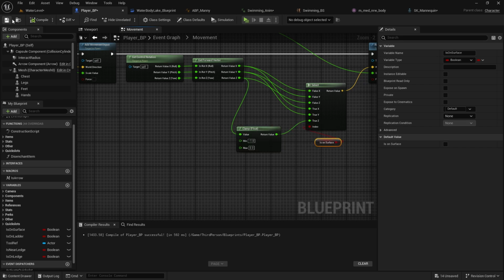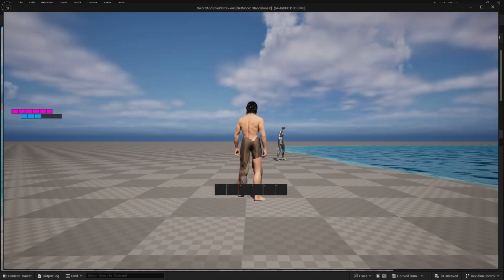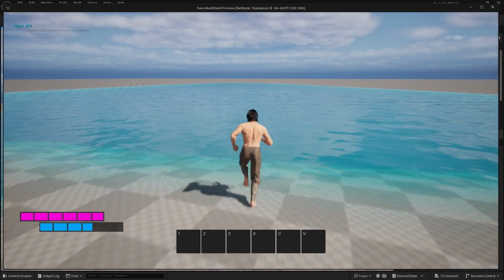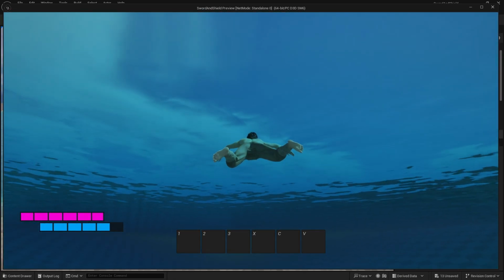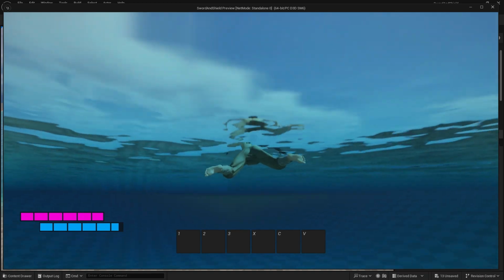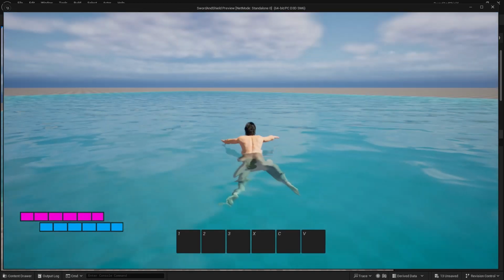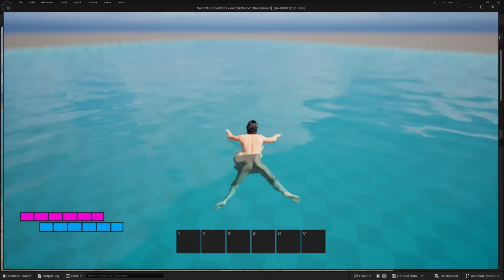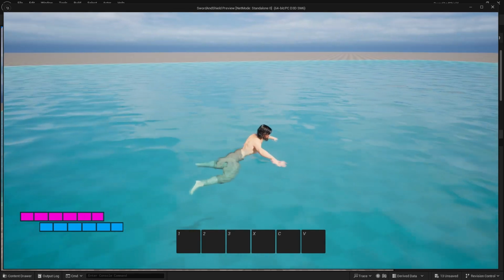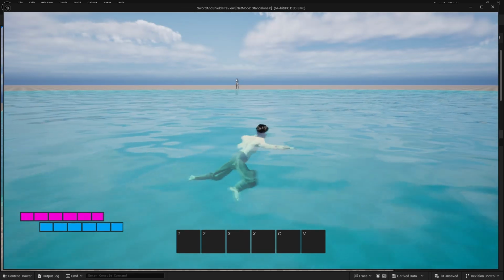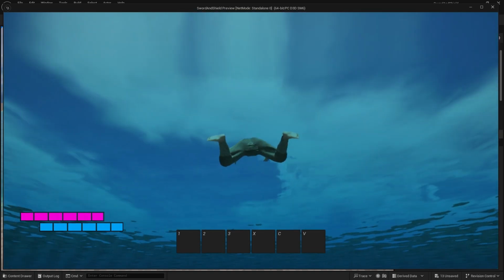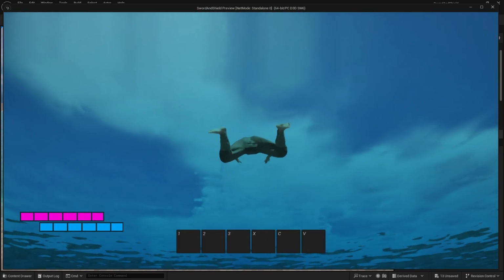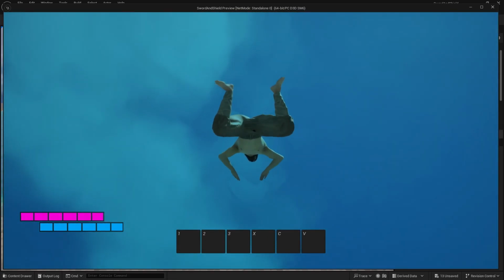Now, if I go into water, I go down, that is fine, but then when I try to go up, my head pops up, but I suddenly can't go any higher, and you can see I'm standing on this spot. I'm still a little bit too much out of water, so we can prevent that as well. But for now, this is working as intended. I can only go down from here, not up.